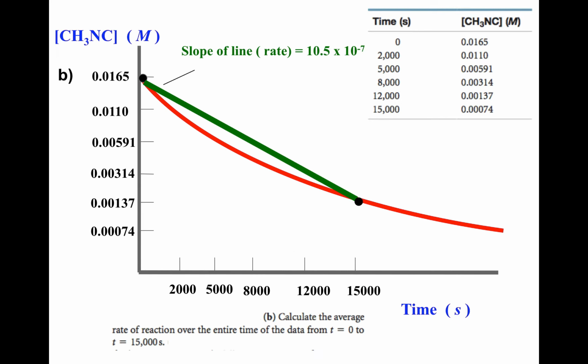So you can see that this line isn't as useful as having small increments of time, right? It's not really valuable, right? At the beginning, we had a much steeper slope than we had at the end, so this doesn't really give me the information I want. The most powerful thing is to know what the slope of the line is at any point on this curve. And to do that, we have to use calculus. We have to derive. A derivative is the slope of a point on a curve.